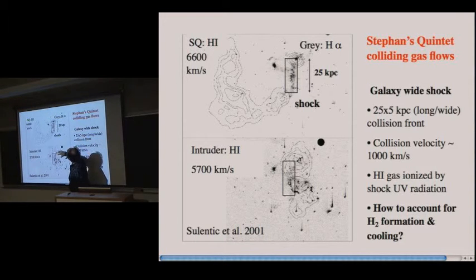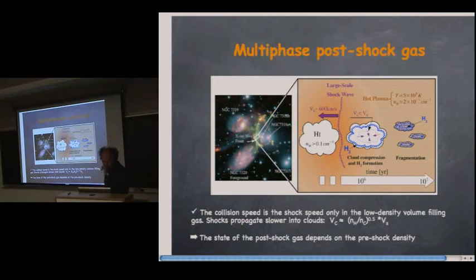This is the HI picture of this group, and there is this big tidal arm at the velocity of the group, and there is this big HI coming from the intruder with a velocity difference of 900 kilometers per second, and the shock is in this box here. This is where most of the molecular gas is, and there is no HI anymore. All of the diffuse gas is probably ionized and related to the big shock. So the big surprise is that there is no HI, but most of the gas mass is molecular. So this is the picture we started with.